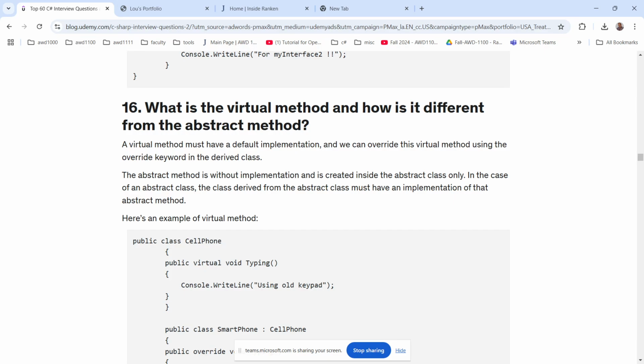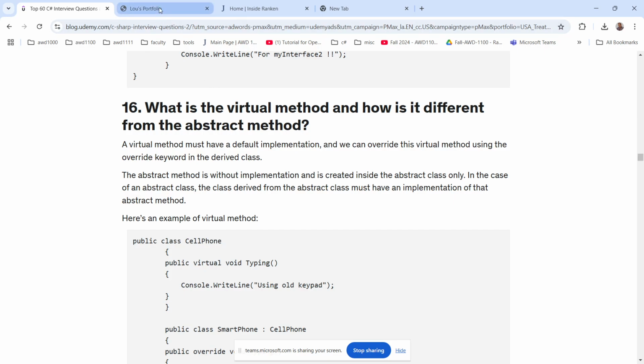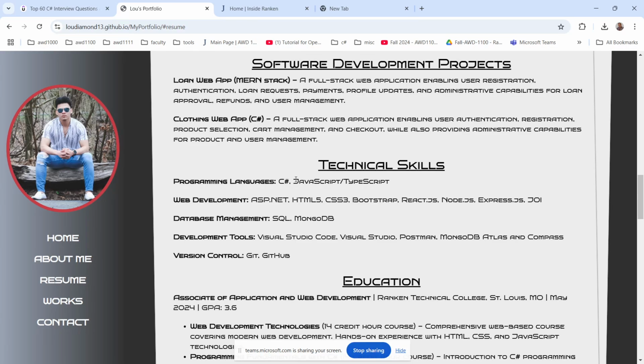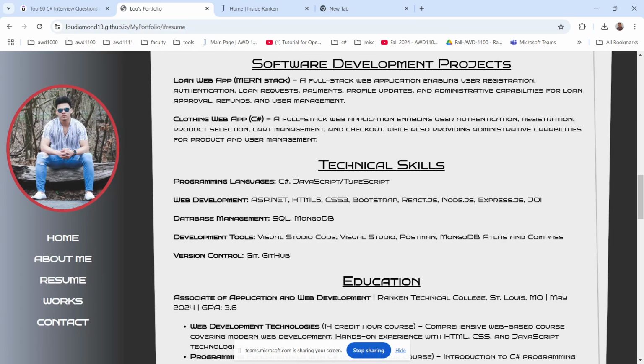The next thing I want to go over here a little bit is, so one thing I would do, the sooner the better: build yourself a resume, right? And this is one of the students. He actually got a job right after he graduated. He actually had the job before he graduated, and so he built some things on his own. He built this lone web app. He built this himself. This is the MERN stack.